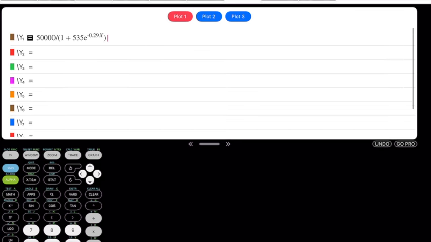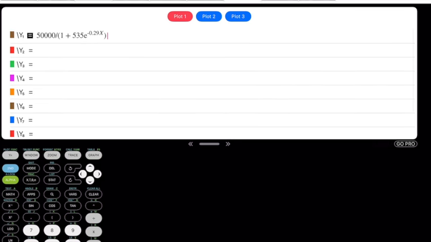And notice how I put my function as y1. Now note that I did put the whole denominator in parentheses, and that's so the input's correct. Now once you get this, oh, and also you always have to use x as your variable. Don't use t, just use x. Now there's 2 ways to do this. The first way is to just do a normal calculation.